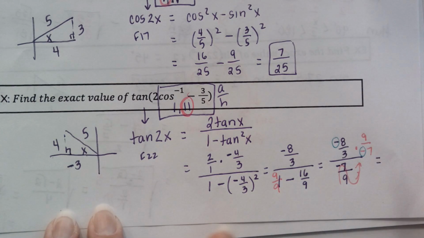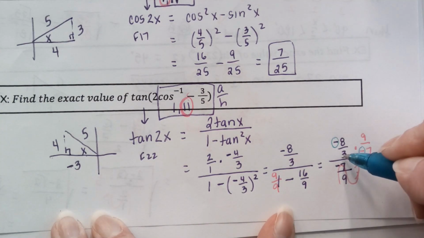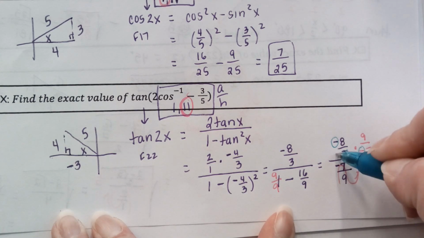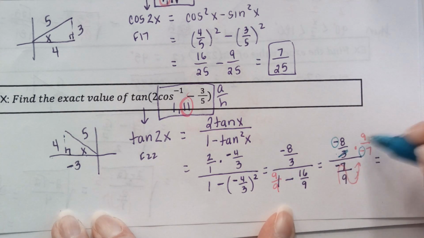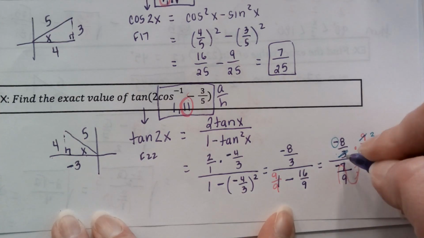For instance, I know since I have a 9 on my numerator and a 3 on my denominator, I can do 9 divided by 3. So that 3 will go away. It's just a 1, but I never write the 1. And then that 9 became a 3. 8 and 7 have nothing in common. So again, double negative becomes a positive. 9 divided by 3 was 3. So I have 8 times 3, which is 24. That would be a 1. 1 times 7 is 7.